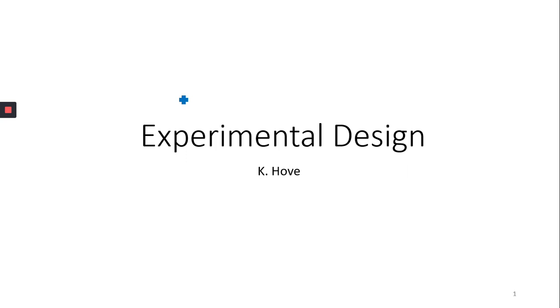Experimental design, basically we are carrying over from the work that we did when we were looking at how to write a research proposal. And in most cases when you do research, at some point you need to collect data. So the data that you collect is the one that will help you to address the objectives of your study. So experimental design is another way that can be used, or in fact it is a class of study. When we say a study follows an experimental design process, it means that as part of your work to try and address the objectives, you need to lay down an experiment.